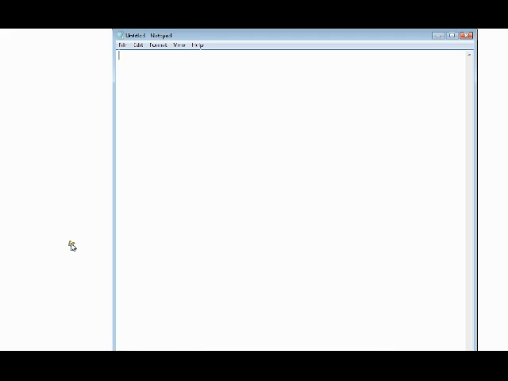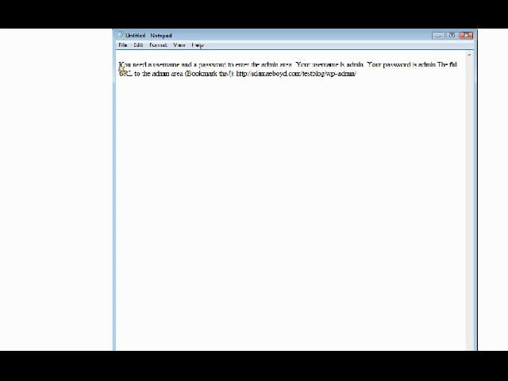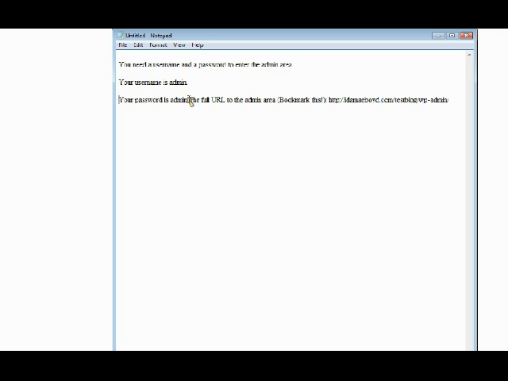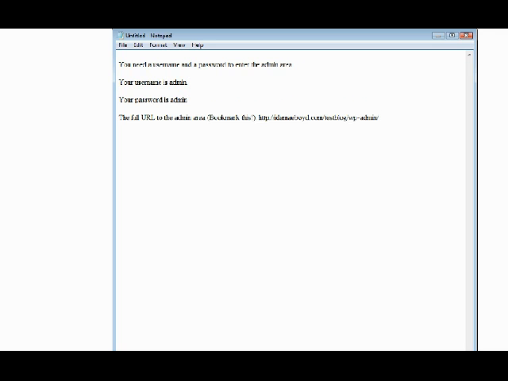And I had mentioned earlier that you should create a little notepad document and put in your information, as far as the cryptic password and everything. So this is really what you would do here. I'm really going through the procedures. Okay, here is my user's name, and here's the password that I put in. Okay, and here is the link to enter my back office administrative area in WordPress.